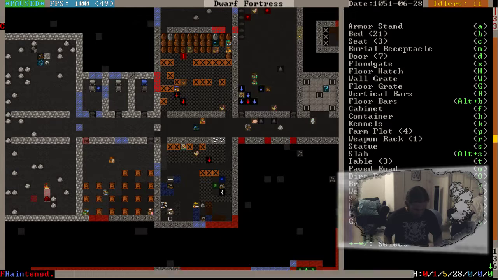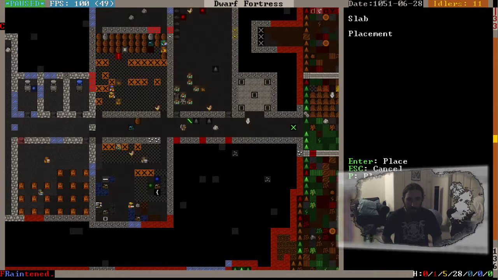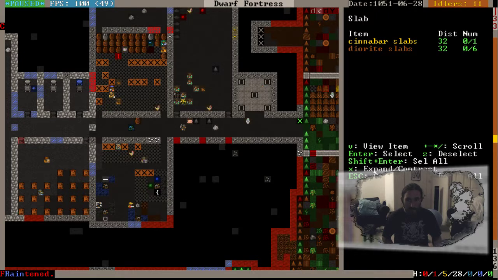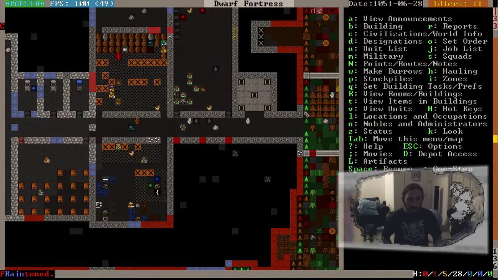Yes. Alt S. There we go. I would like to put a slab in the entryway. How about that? X, expand. Oh, they haven't been carved yet.